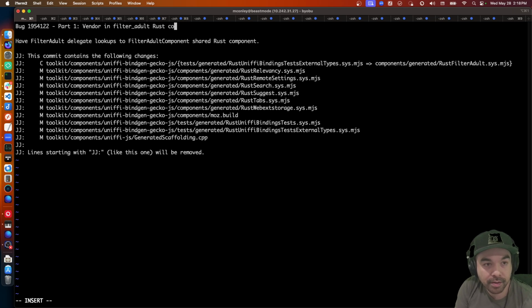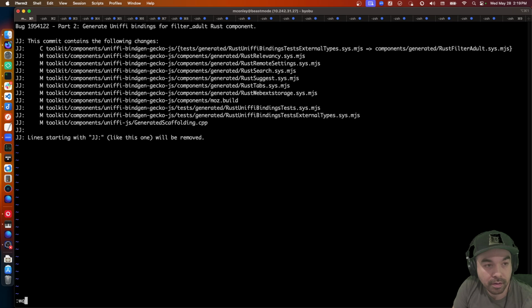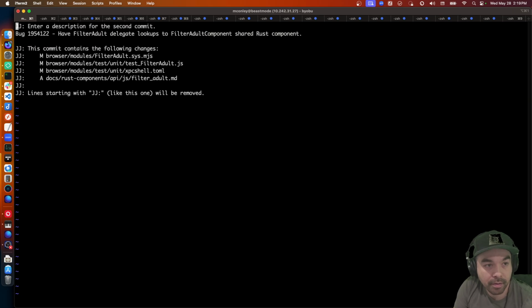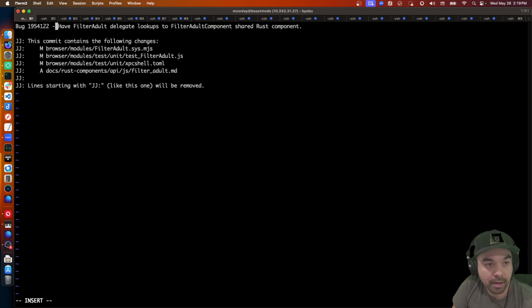Or generate uniffi bindings for filter adult Rust component. And part 3. And part 1 will be the actual vendoring.